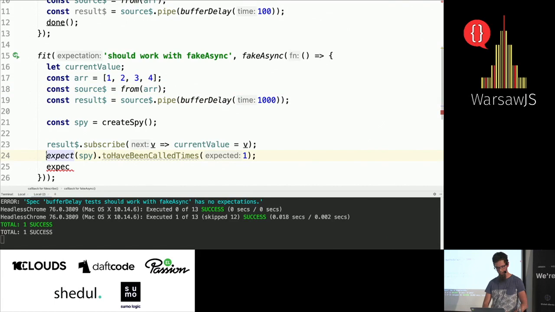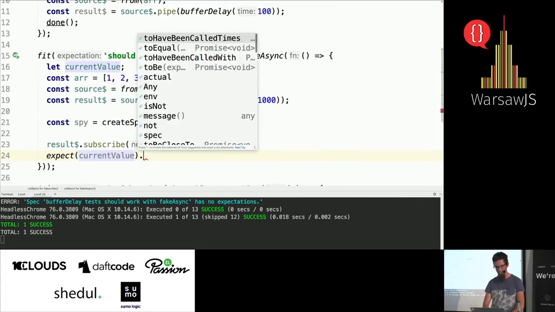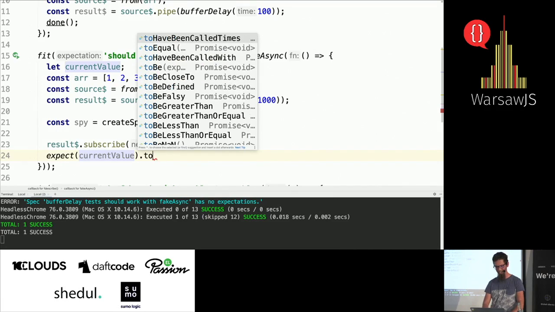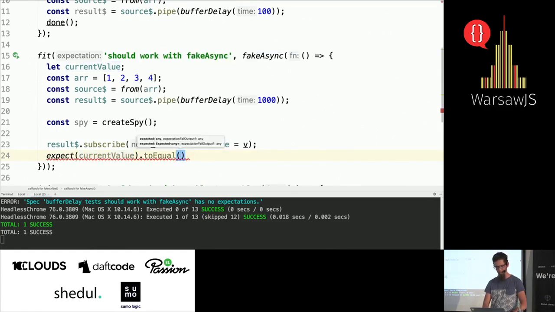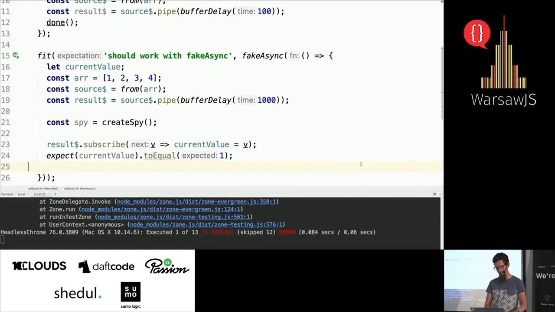Okay, so now we can just expect our current value to equal 1. So let's see that it still passes. Okay, it passes. Ooh, it doesn't pass. Awesome. I have 5 minutes, I can make it fast.